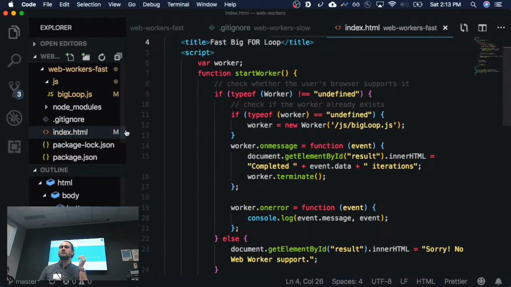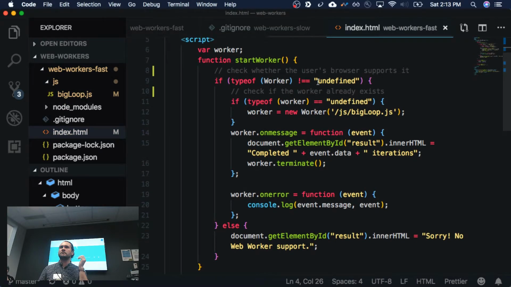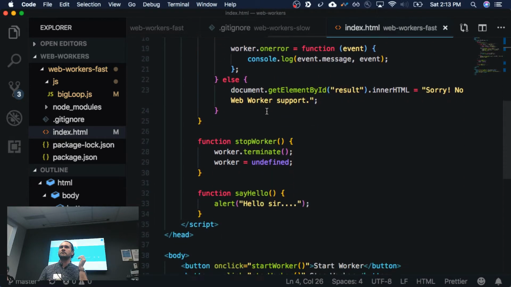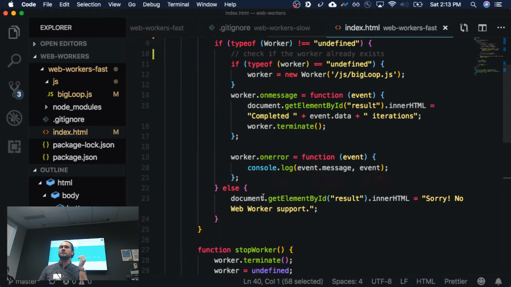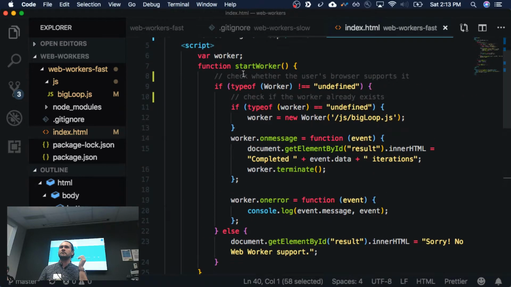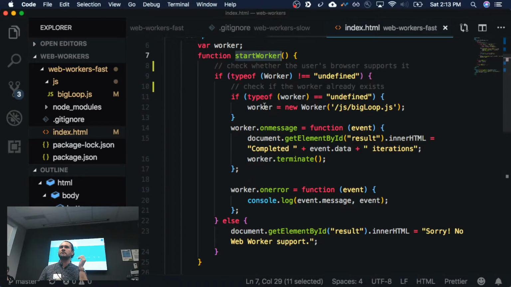Okay, so we have our same examples as before. I'm doing some fancy checking here too, which we'll get into in just a second. We have our onClick function, which is startWorker, and then we're going to invoke that function. Whenever that gets invoked, we do some check to make sure the browser supports it. If it does, we're going to instantiate a brand new worker. And then we have an asynchronous event here, that message queue, and we just wait for our threads to kick back at us.